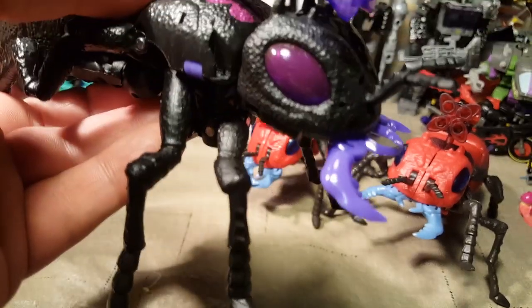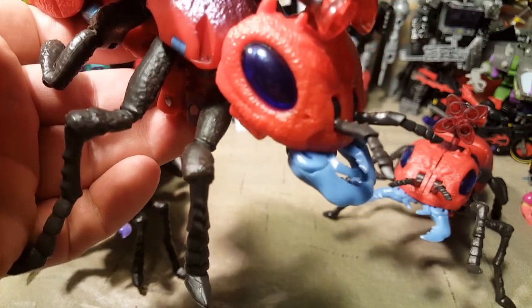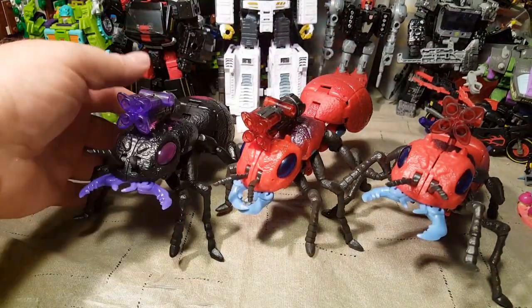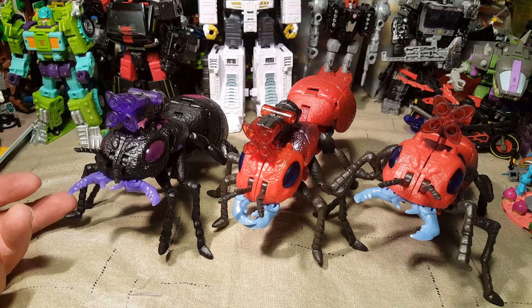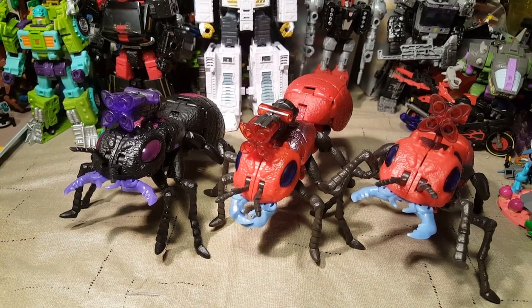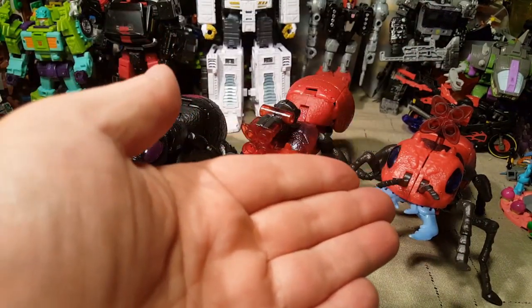And even the eyes are made of translucent plastic, so you can shine light through there. I didn't notice that until I opened the head up and noticed light shining through the eye. So yeah, this is just such a cool figure. I can't gush enough over it. So anyway, that's been my review of Inferno, Antagony, and kind of Scavenger.